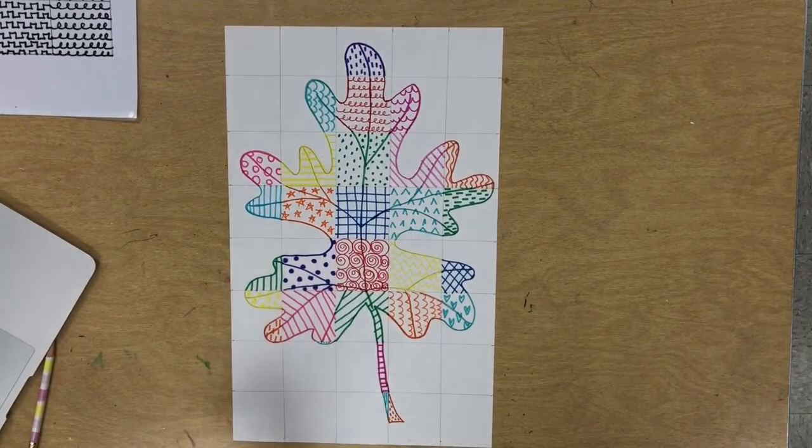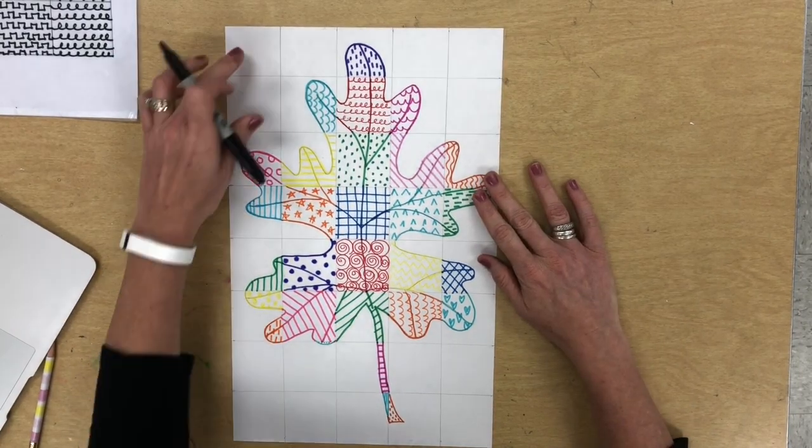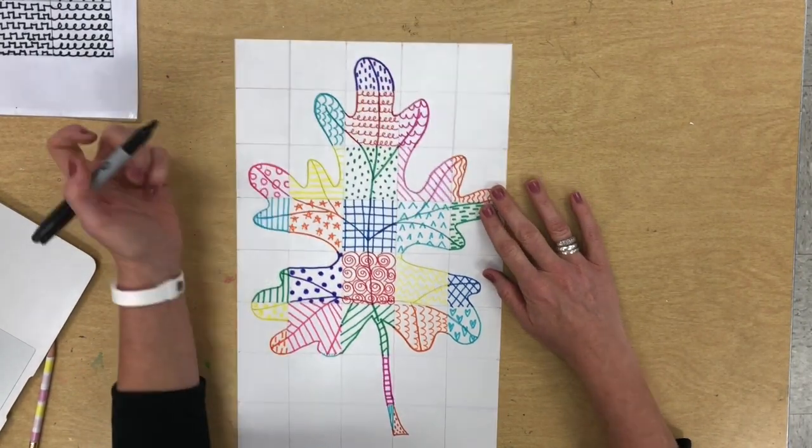All right, so with my black Sharpie marker, I am going to start making patterns in the rest of the grid. So a different pattern for each grid.